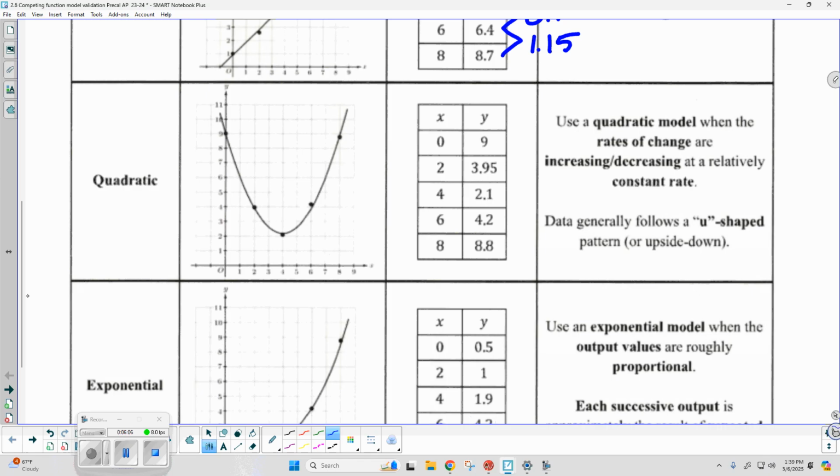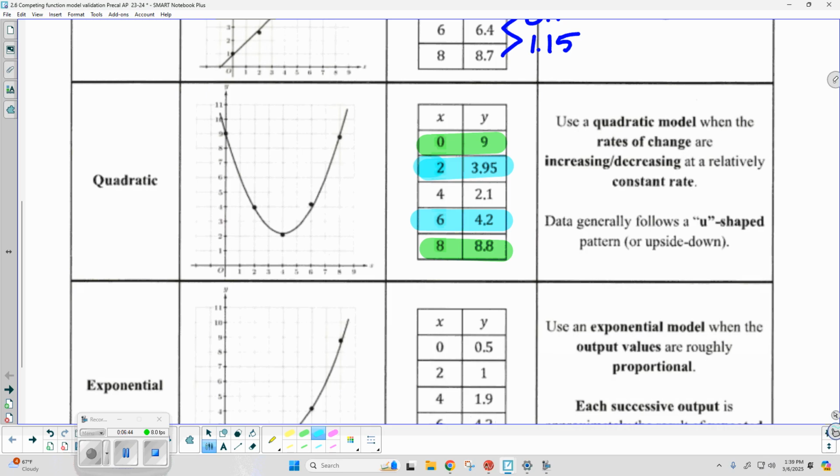Very well. So what we're talking about here is being able to see some symmetry, or at least something similar to symmetry in the problem. Let's take a look at this data. If I compare the top output to the bottom output, we have 8.8 compared to 9. Those are really close to each other. If I start to move in towards the center, I've got a 3.95 compared to a 4.2. So you can see that we kind of have symmetry there. Again, it's not going to be perfect, but they're going to be pretty close to each other. Or as it says here, relatively close.